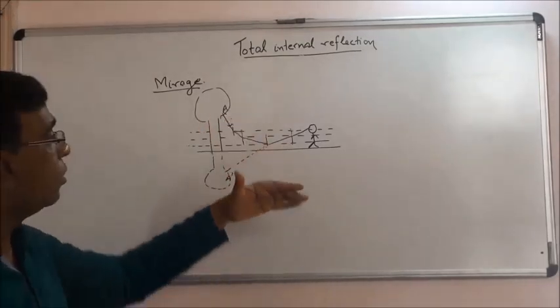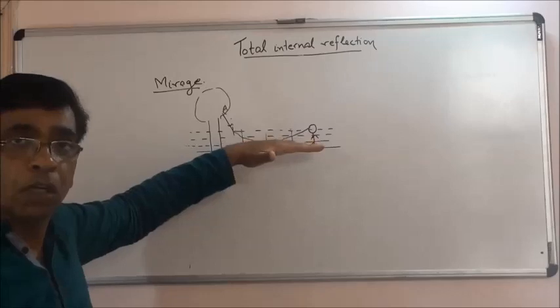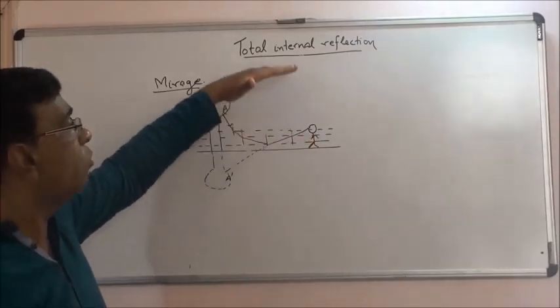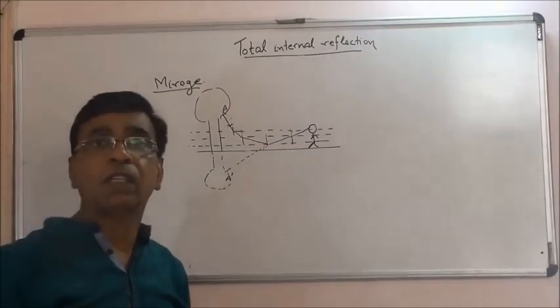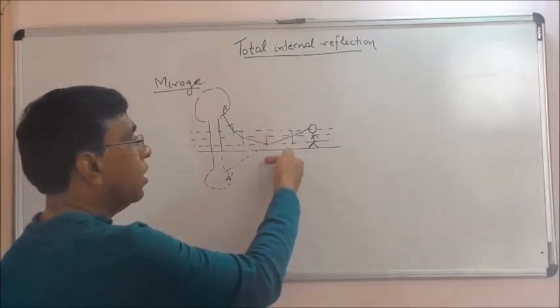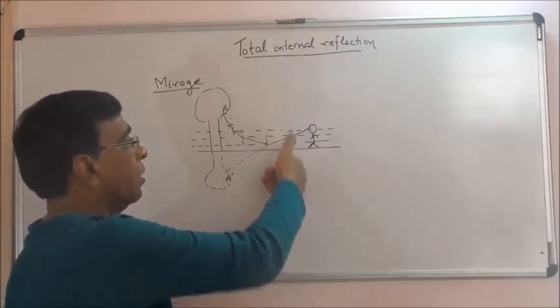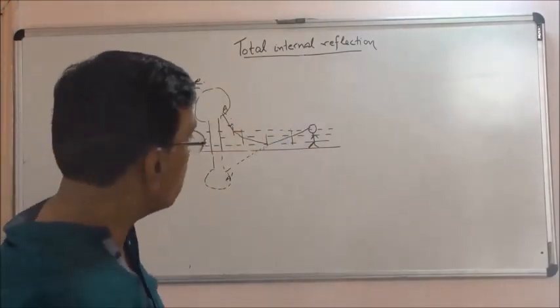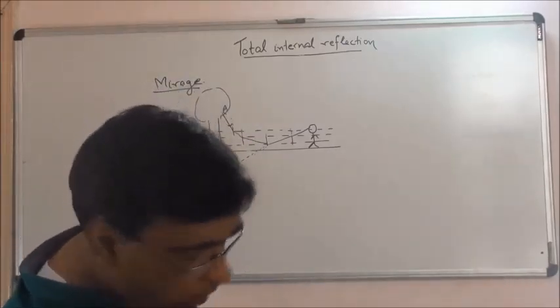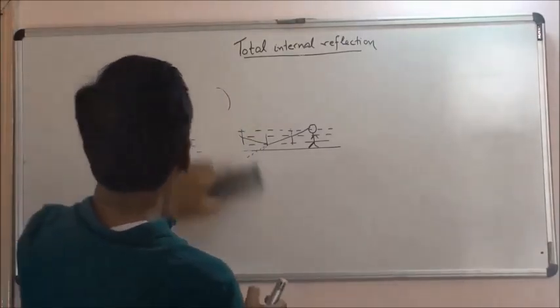change in temperature. Land surface hotter, as a result refractive index is minimum. As we move above the land surface, the refractive index is increasing, and this variation is continuous. I have taken 2-3 layers, but it's not like that actually. The variation is continuous. Now we can take another activity.